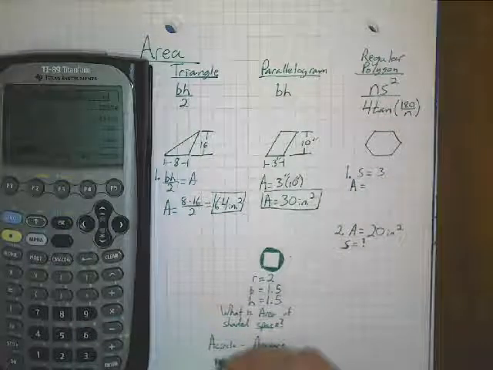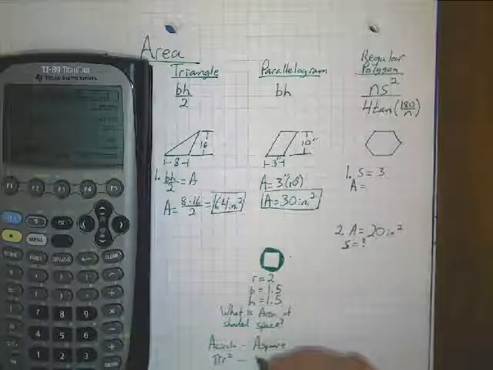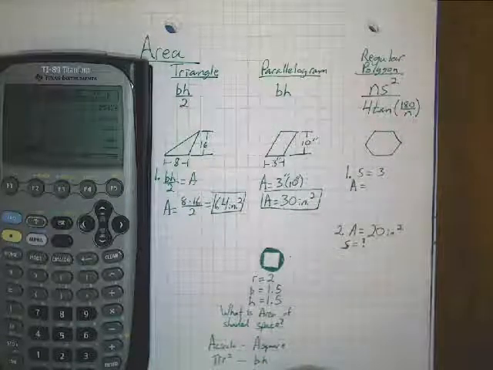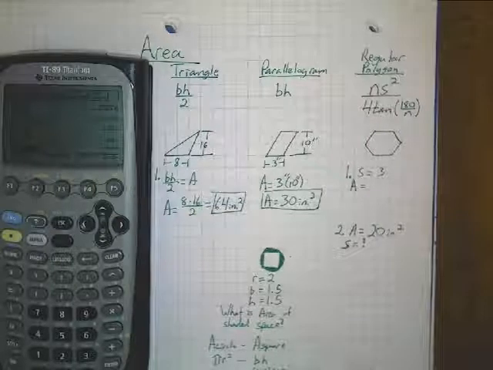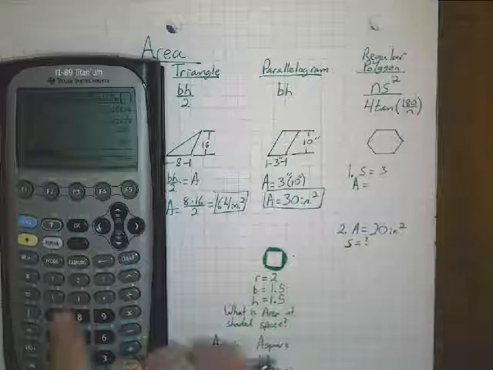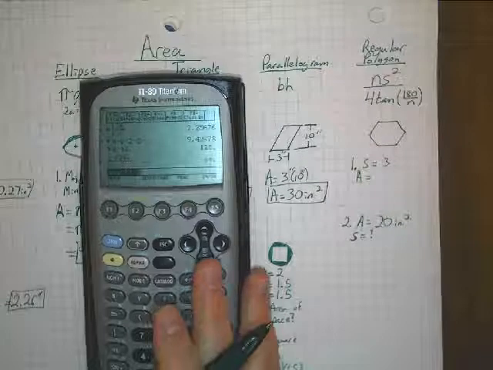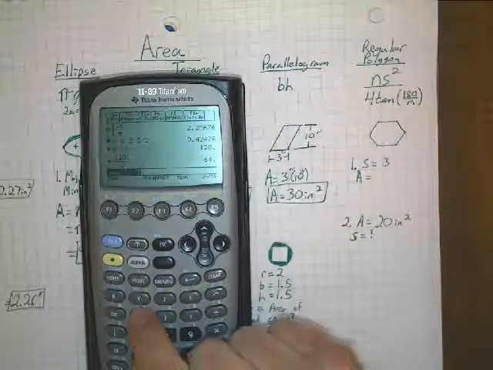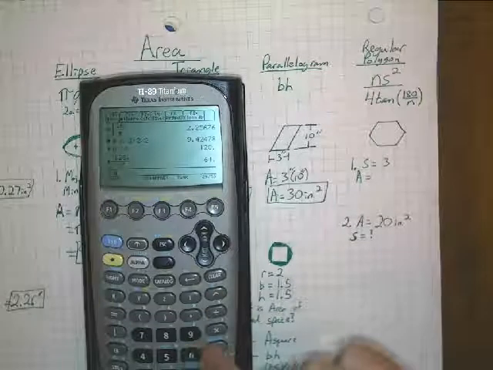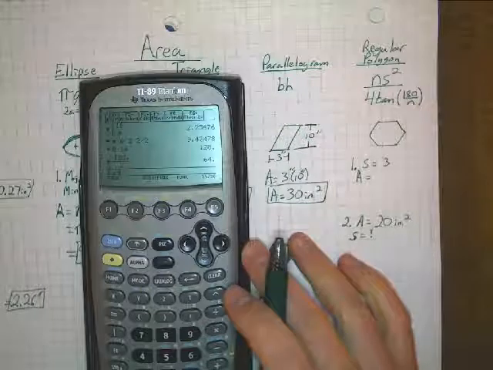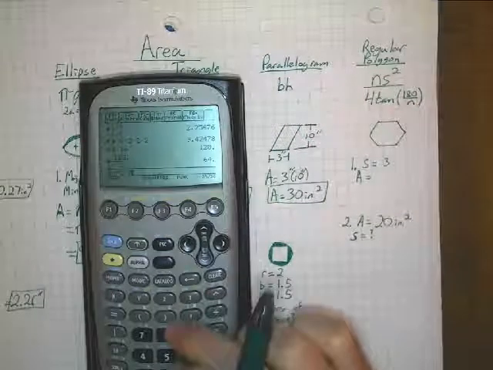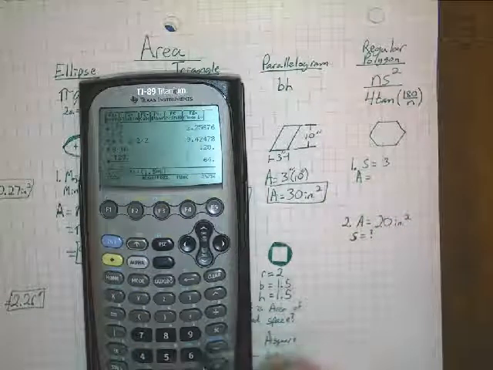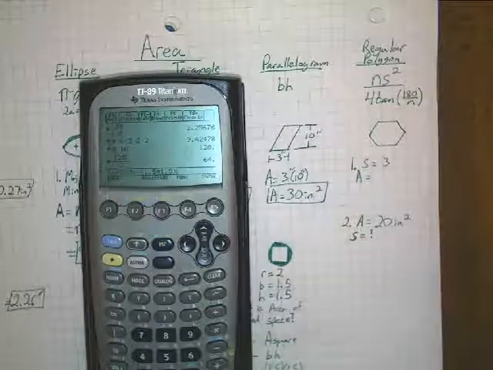So I have pi r squared minus base times height, pi times 2 squared minus 1.5 times 1.5. And if I take that and do everything in my calculator, let's see how I could do it all at once. Okay, I want to make sure we see this. Those of you that use your calculators and try to plug it all in at once, make sure you're using your parentheses properly. So I'm going to do a parenthesis, and I'm going to take pi times, my radius was 2 squared, close parenthesis, minus 1.5 times 1.5, close parenthesis. So make sure you have your parentheses around all of your work there.